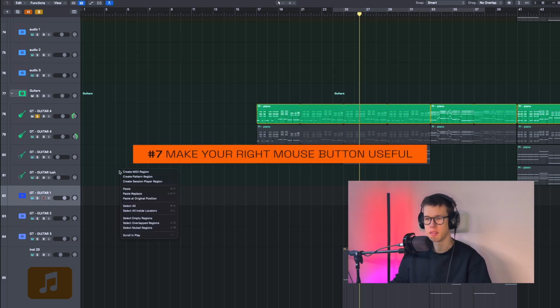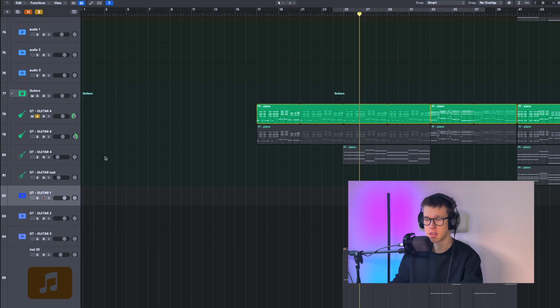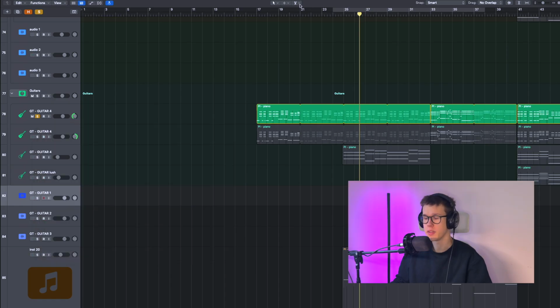We all know that the right button usually gives you a menu like this. For some people, it might be something different. In my case, right now, it gives you the option, for example, to create a MIDI region. Okay, you can do that. But I've found an easier way to make things easier when you're editing. What you want to do is press Command, comma, you go to General, Editing, and then you can see right mouse button click here is assignable to a tool. When you press that, another bar shows up right at the top, and it gives you the option to press on it. You can choose whichever tool you would like to use. I usually use the scissor tool.